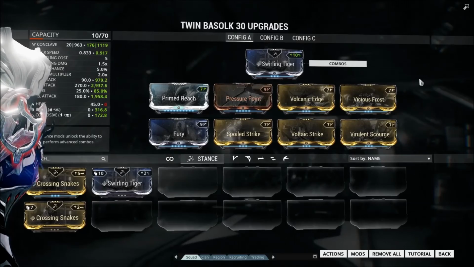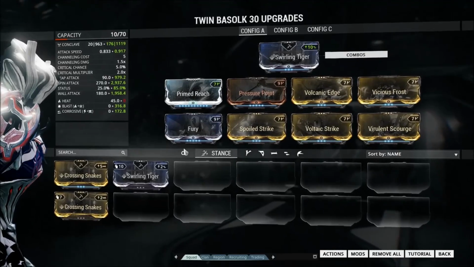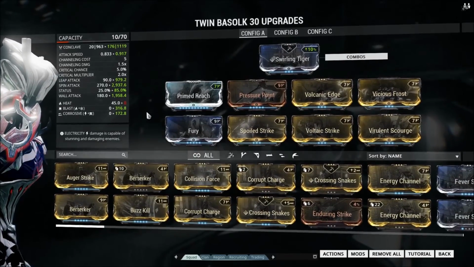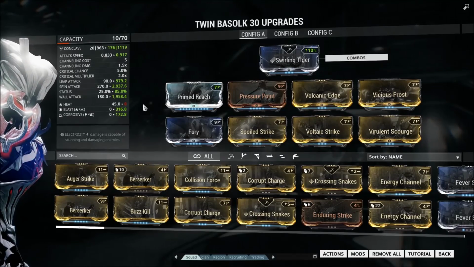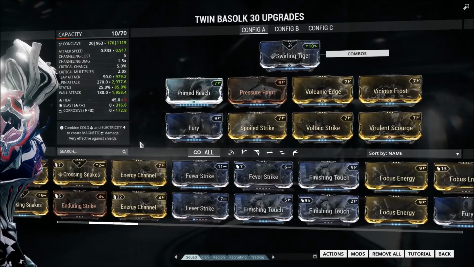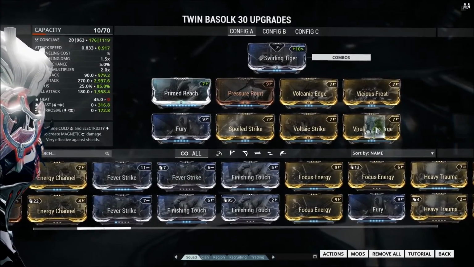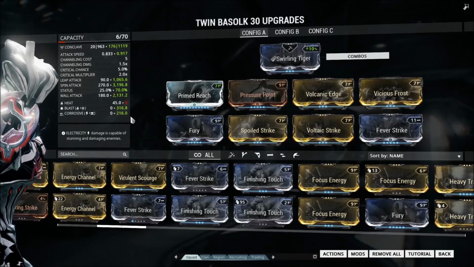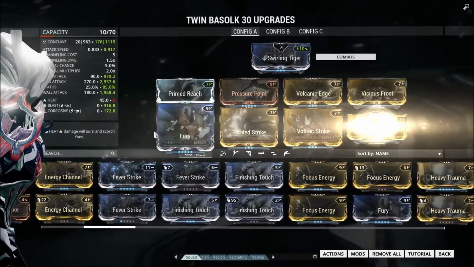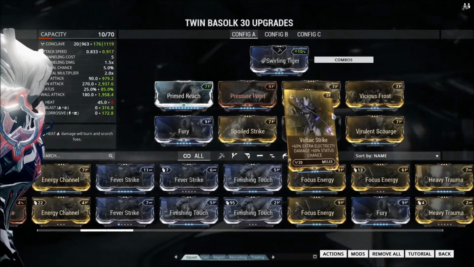And what we have here is all 4 of the dual stat mods to get our status chance up to 85% and get us about 500 elemental damage, give or take. Now it's fair to say that I could replace any one of these dual stat mods with its regular counterpart, and we don't lose that much status and we do gain a fair amount of damage, but honestly we want to try and ensure that we're going to be getting status procs on every hit.